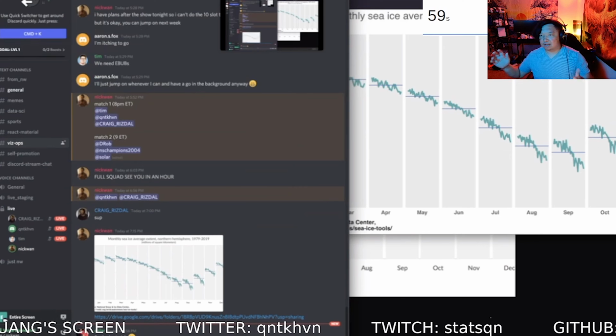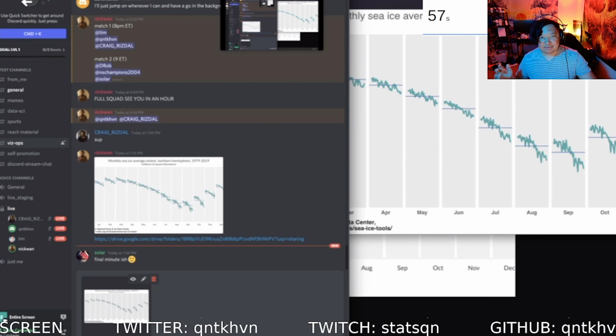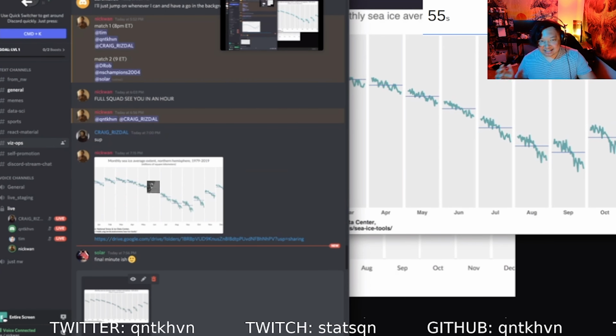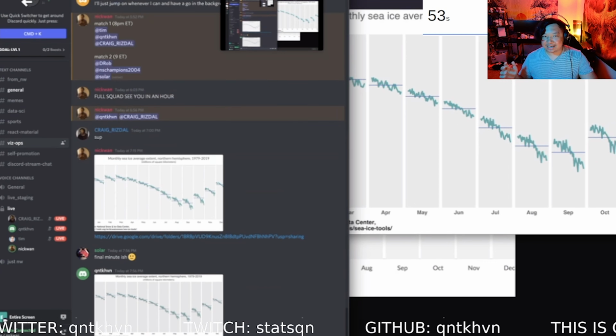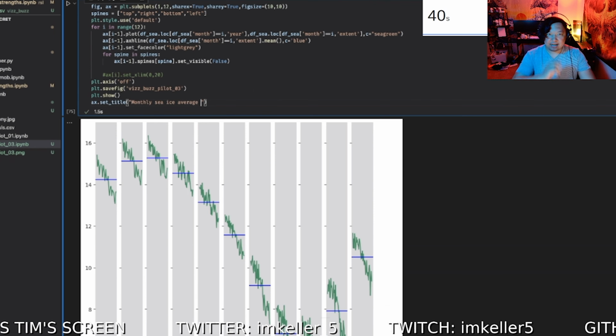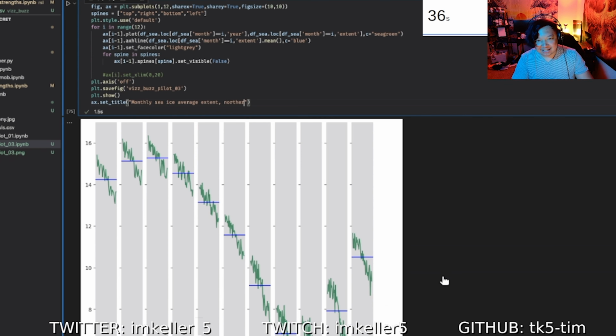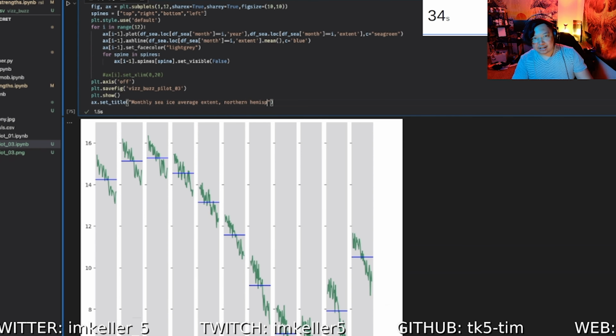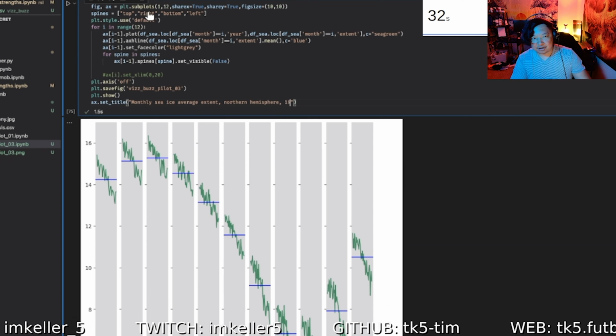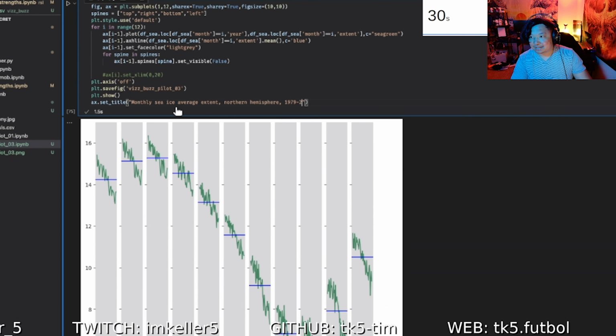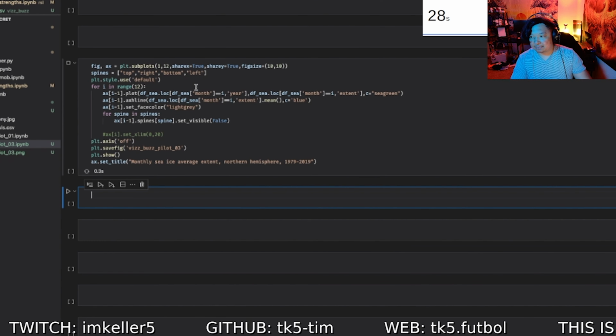Kwong is so close. He is just throwing this into the chat already. He is calling it for himself. Tim is also trying to get to the finish line. He does have a lot of these elements correct. Let's see if he ends up calling it here or if he ends up trying to keep on going. It looks like he does have some title setting he's going to try to do. It's going to be very close.